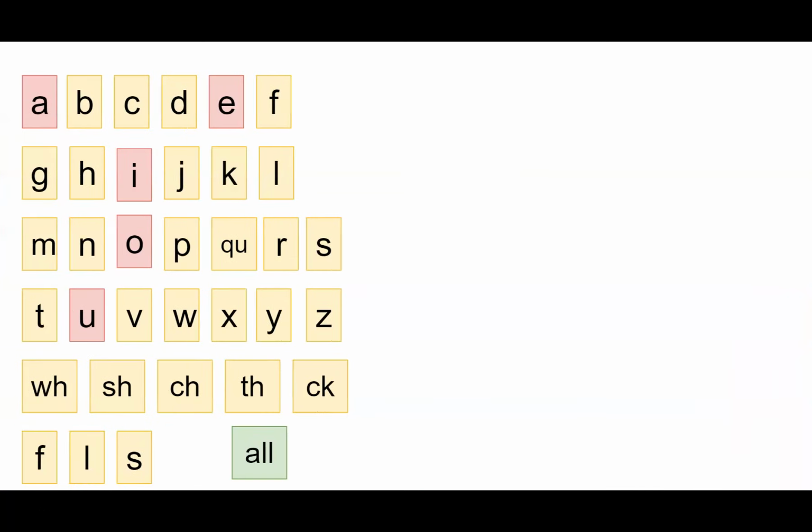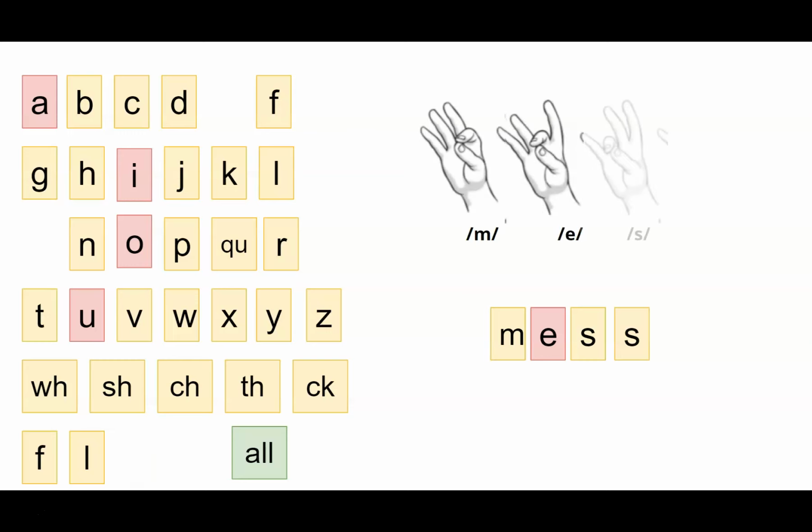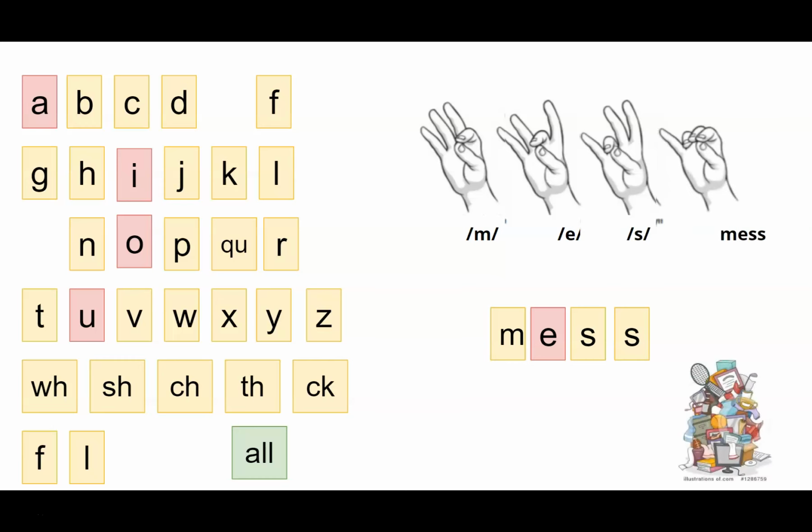Now let's practice tapping out some words with bonus letters to read them. Here's an example. I would tap this by saying mess. Remember, we don't tap the extra S because it's a bonus letter, and it's just there to make the word spelled right. It doesn't make any sounds. Remember, you can mark up those bonus letters with a star on top.